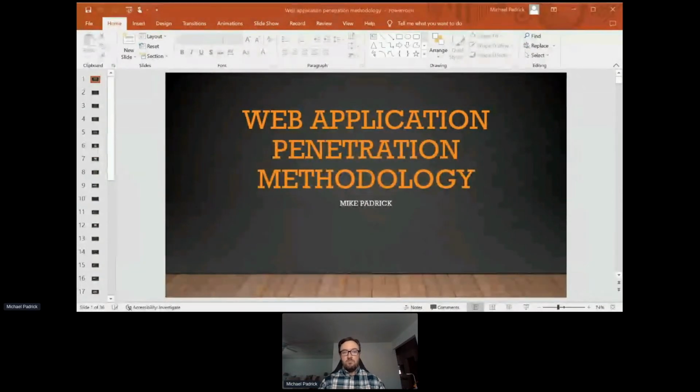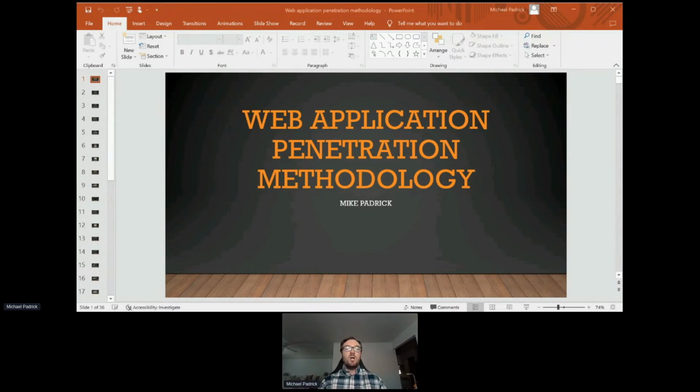Okay, so now then, for the web app hackery. The actual methodology is very similar to network penetration testing, right? You follow the same steps. You're doing your enumeration, your intelligence gathering, right? You're doing your scanning, things like that. Then you're doing your threat modeling. Where would this app be the most vulnerable? What are the most relevant threats?